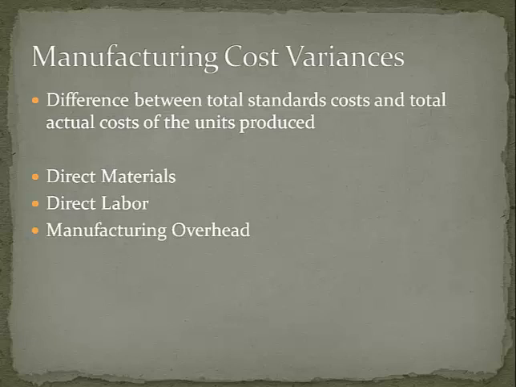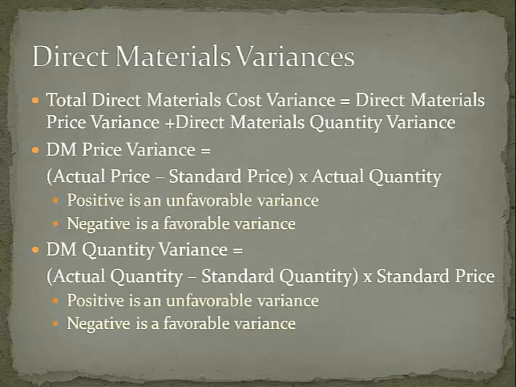The first one is there's two components to figuring out that standard: how much material and the price. So really, there's a difference between those two things. Did we pay a different price for it, or did we use a different quantity of it? So when we talk about direct materials, you're going to see, and I'll go ahead and change, we have two variances to talk about. We have a price variance and a quantity variance, because those are the two reasons that you'd have a difference in your direct materials figures.